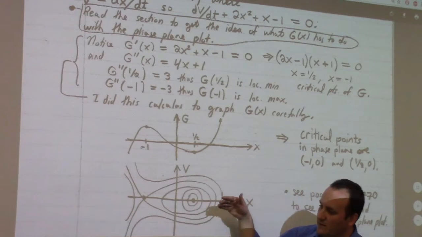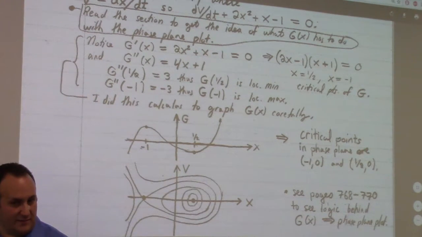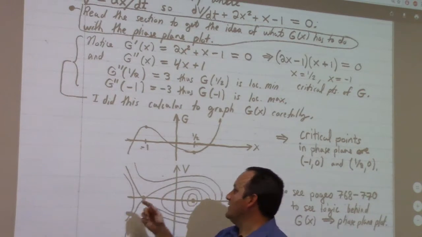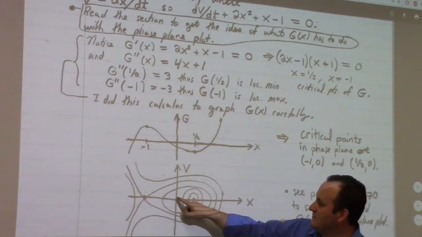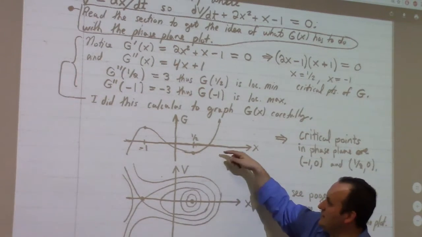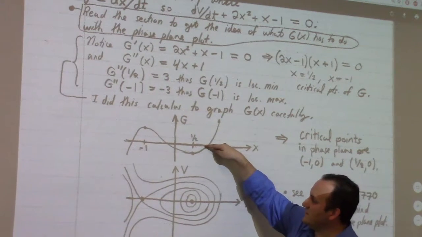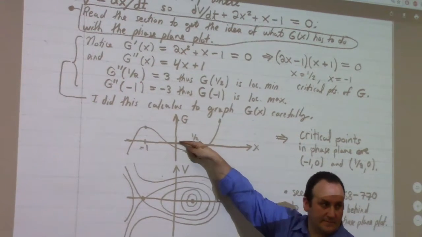Well, that you can figure out from the fact that dx dt is v, right? So the solutions flow right when v is positive. So there's arrows missing on here, but basically, this is what happens. It goes round and round and round. Corresponding to the fact physically that if your system has energy like here and it starts here, then it just kind of oscillates back and forth like that.